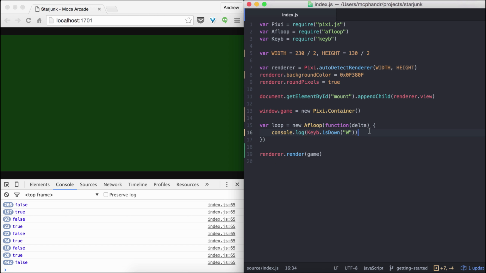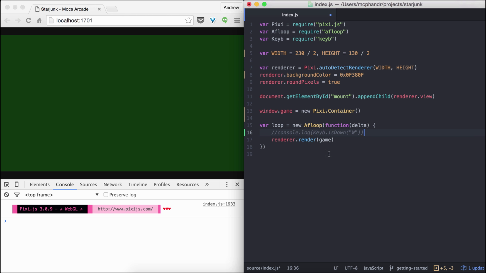So these are useful. If we move our renderer.render command into our loop, it's now going to be rendering each and every single frame, which is useful. Because now we can add entities and sprites, and as we move them in our game logic model, it'll update automatically because we're re-rendering it each and every frame. And so let's do that. Let's create a new sprite and add it to our game.